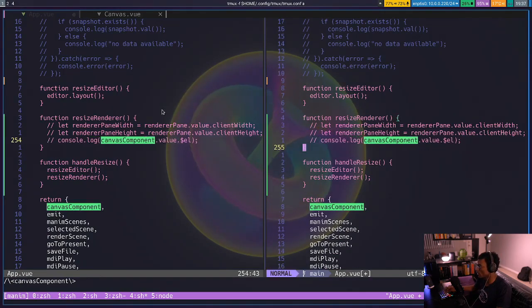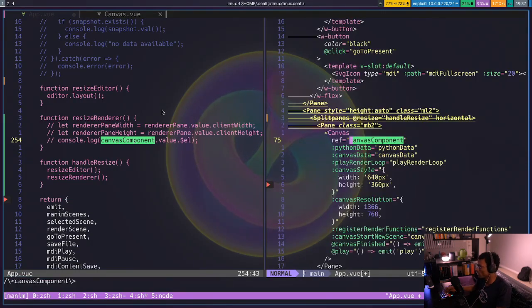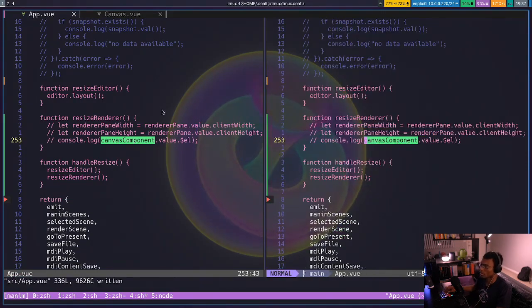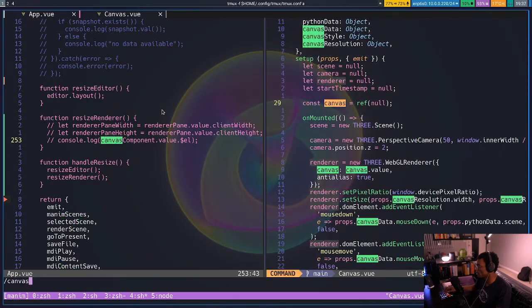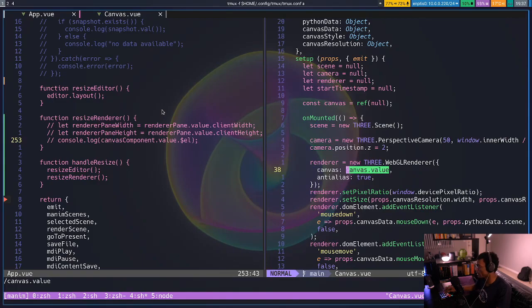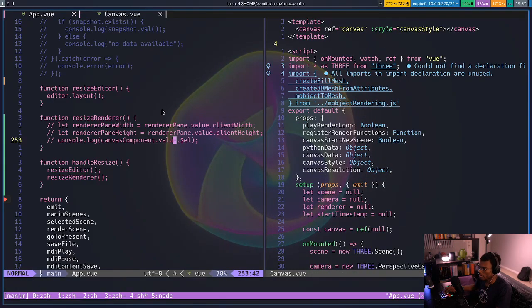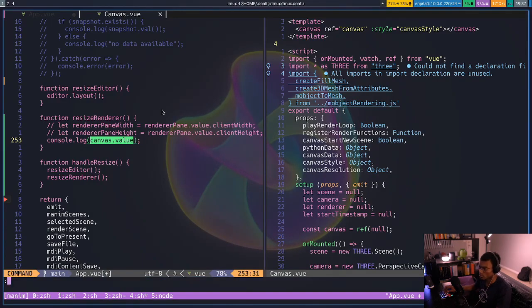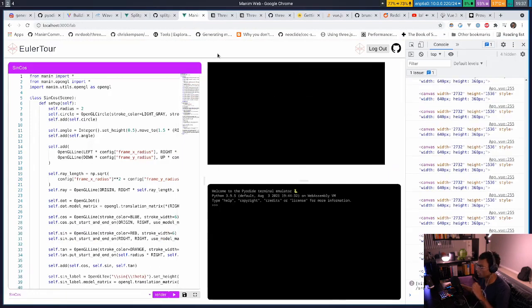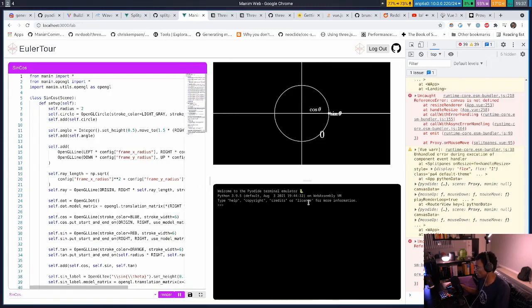Okay. So what I really want to do, and this has a ref too, which is canvas. And this I am currently using. So maybe if I can read refs between components then this will give the canvas element. Nope. That's annoying.